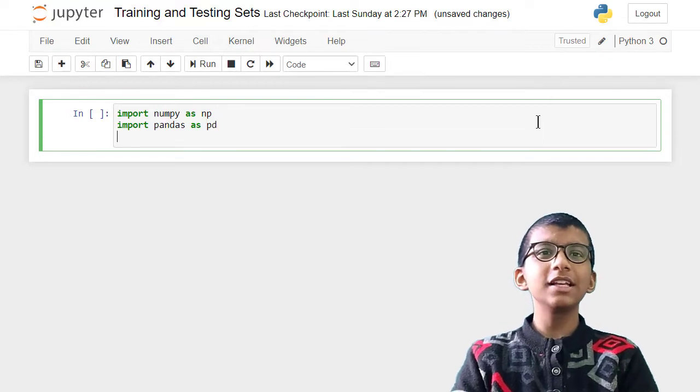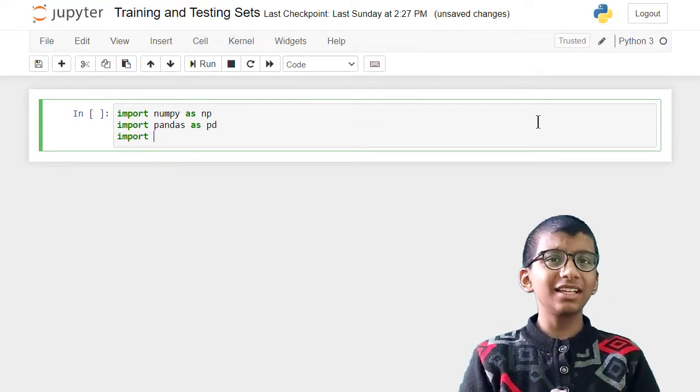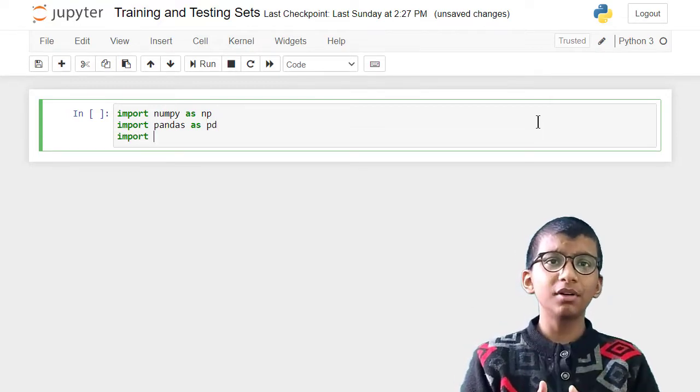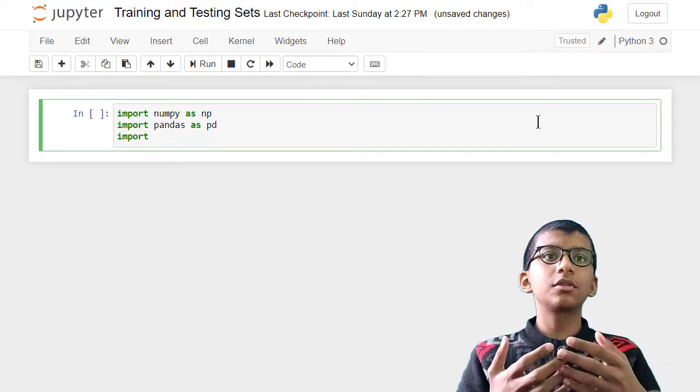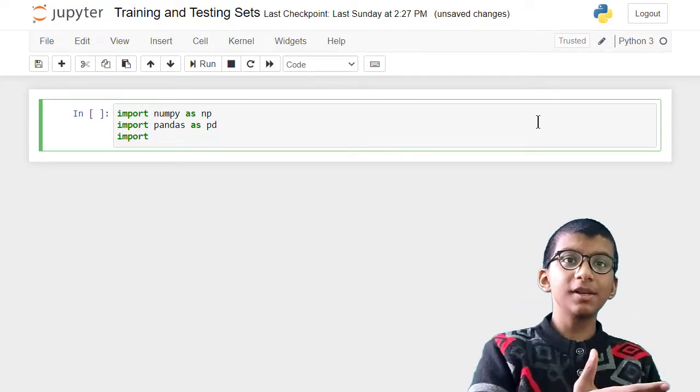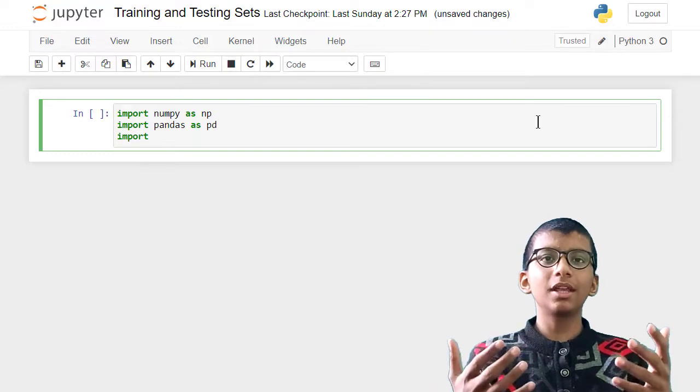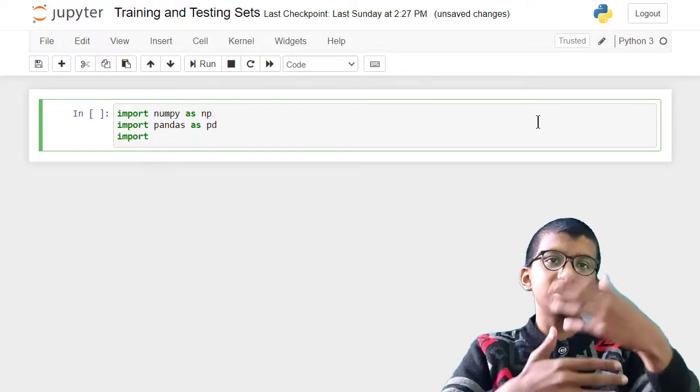Then there is a library called scikit-learn, which will help us to import the train test split, which will help us in splitting our data set into training and testing sets.